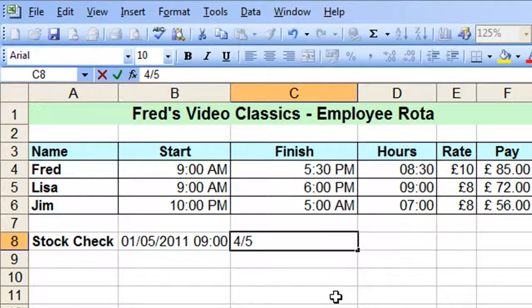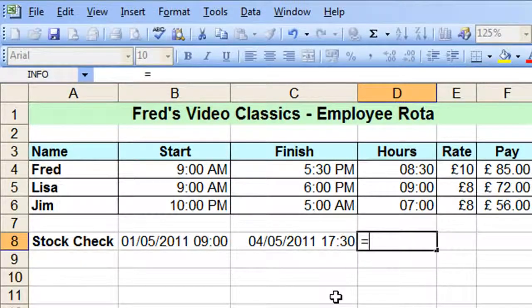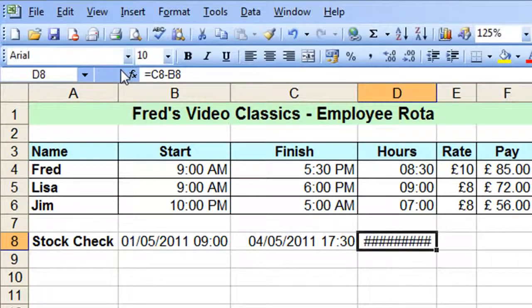For the sake of argument, I'm going to type in 5:30 space P, which is our Excel code for 5:30 p.m. Just tab across, and now I can do a very simple calculation again here. Because it's combining the date and time, I don't need to do the logical test modifier. It's not applicable here. So I simply need to do equals, click on the finish date stroke time, minus again, and click on the beginning date time, and again we can just click on the tick there to accept that.